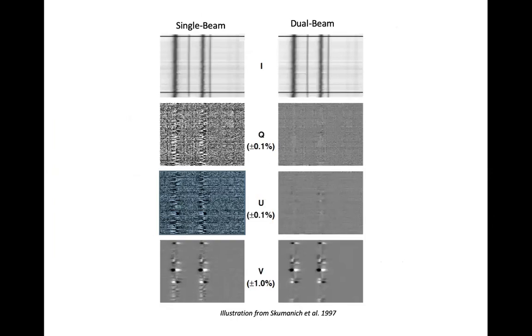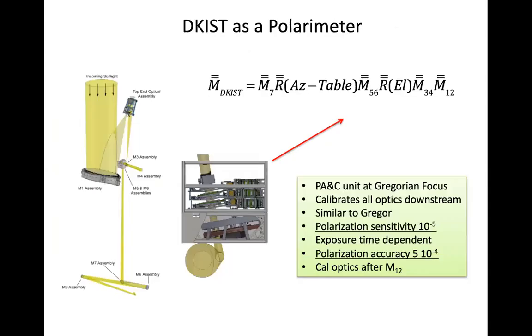It's for the seeing-induced crosstalk. But I really want to go into this because you wanted me to say something about absolute polarimetry and relative polarimetry. For DKIST, these are Mueller matrices. This is M1, M2. So this part is fixed. Here we put calibration optics. It also depends on whether there is calibration optics, right? Because once everything is calibrated, then, well, it depends on the accuracy of what you know. You can go back to the design, better or worse. So here you're always putting calibration optics and calibrating your optics, is what I'm trying to say.